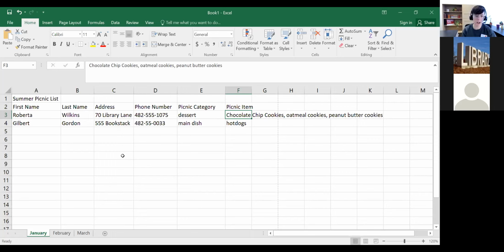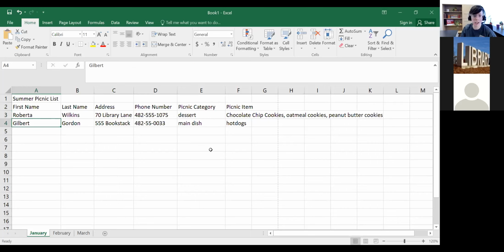All right, let's talk about moving stuff in a worksheet. So this is again useful if you wanted to maybe rearrange some stuff in your worksheet, or you wanted to maybe copy and paste information. I often do copy and pasting in Excel, and it's really useful to know how to do that. So there is a way. It's pretty similar to what we did with our selection. So let's go ahead and select something that we want to move. Let's move Gilbert to the top of our list, because maybe I wanted to have our list alphabetical and it will be easier for me if he's at the top.